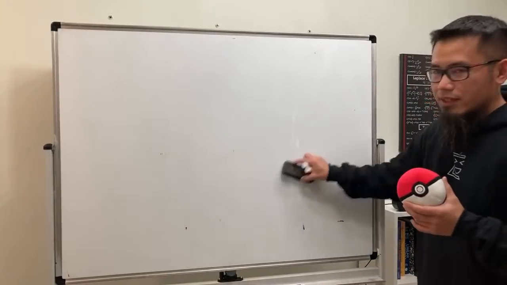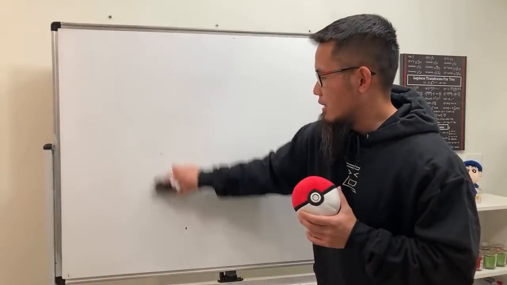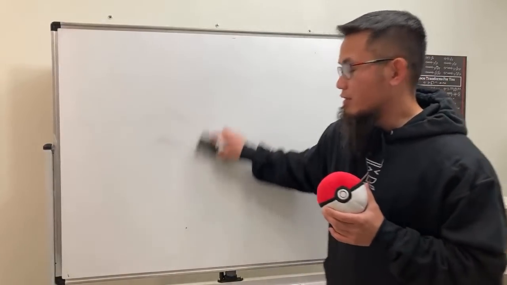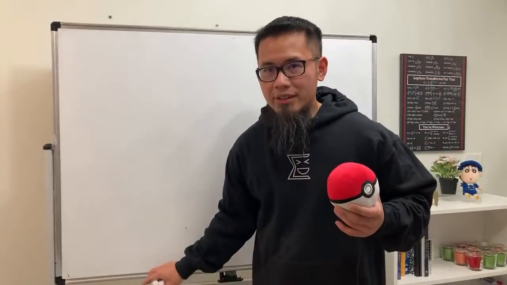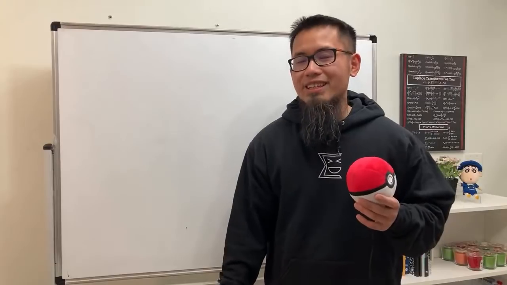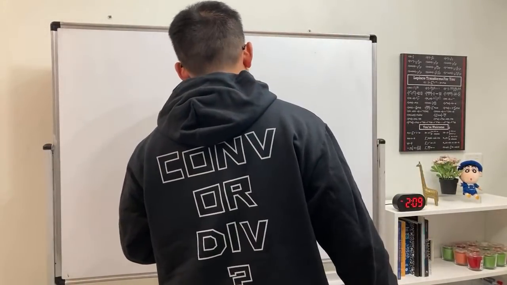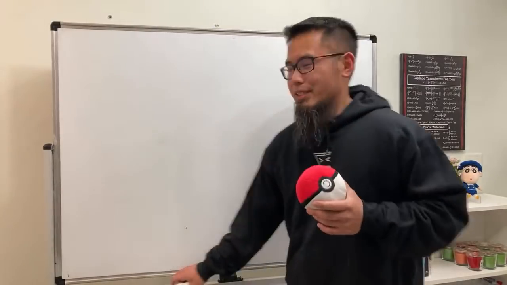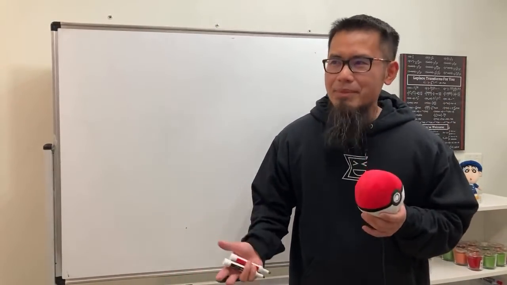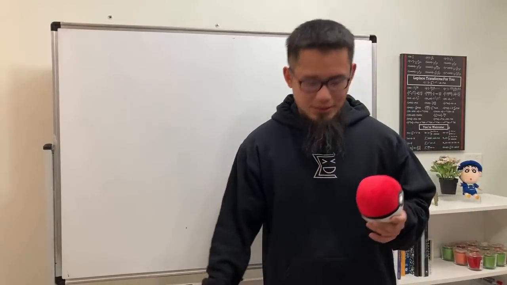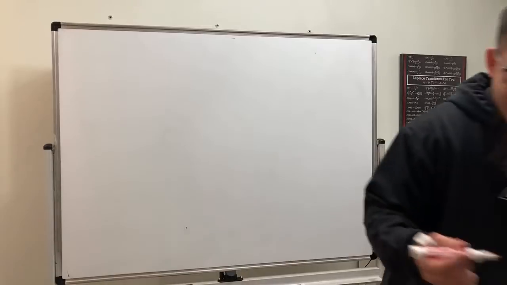So I finally have a collection of videos in terms of going over the series convergence tests. And notice that I'm wearing this Happy Sigma hoodie. If you take a look at the back, it says converge or diverge. I just want to make infinite series less intimidating to the students. That's why I have the little happy face right here. Okay, so here we go.